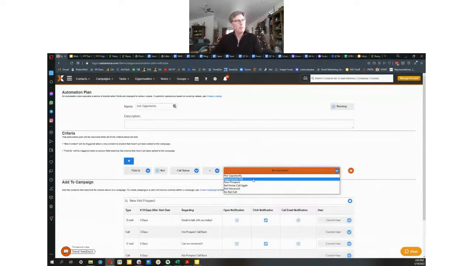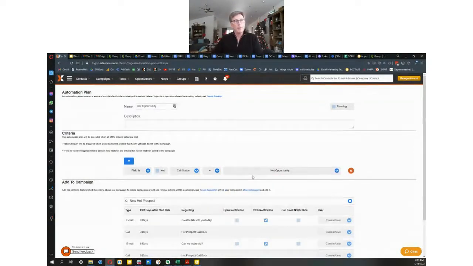And if they're a hot opportunity, maybe you have a special campaign that makes sure that you're going to call them and the CEO reaches out to them or whatever, right? So every one of those scenarios can be automated. So the right emails are going out to everybody, and all the salesperson has to do is update this call status field when they hang up the phone, and boom, the right campaign gets triggered.